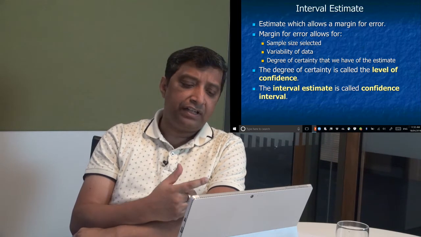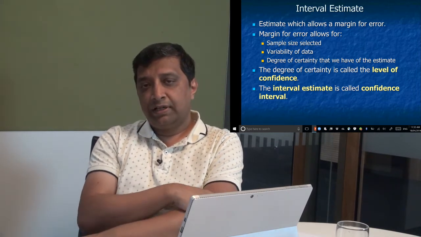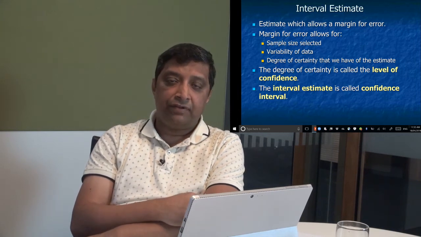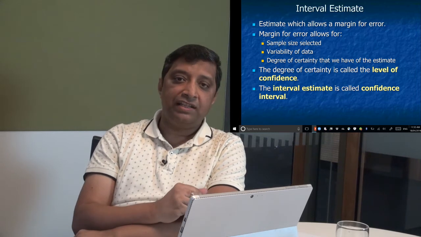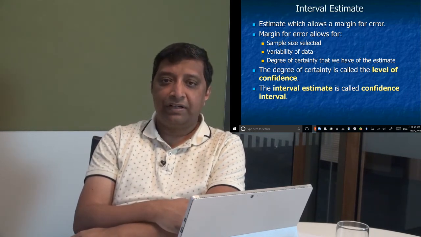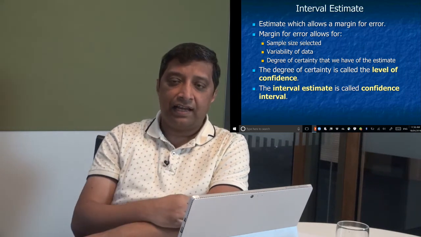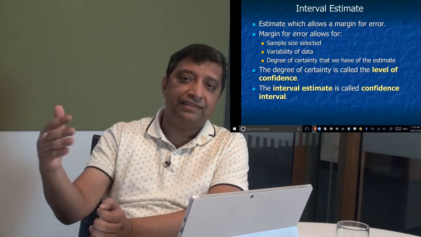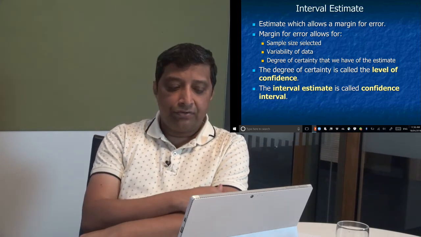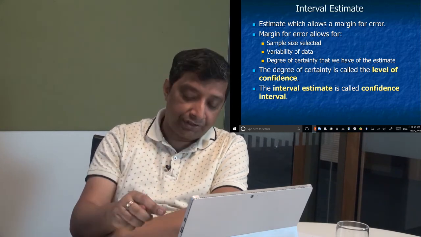So if you want to be very, very confident in your prediction, you have to increase the degree of confidence. But that's not always going to work in your favor, because if you increase the degree of confidence, the margin of error has to go very, very wide. For example, if I say that I'm almost 100% confident that party A will get somewhere between 20% and 60% of the votes, the prediction has very little value because the margin of error is so wide. Although I'm very certain of my prediction, that the actual share of votes for party A will be between 20% and 60%, that prediction is not useful to anyone who is trying to understand the results of the election. So increasing the level of confidence is not always helpful, and sometimes we have to give up confidence in order to get a more precise prediction.